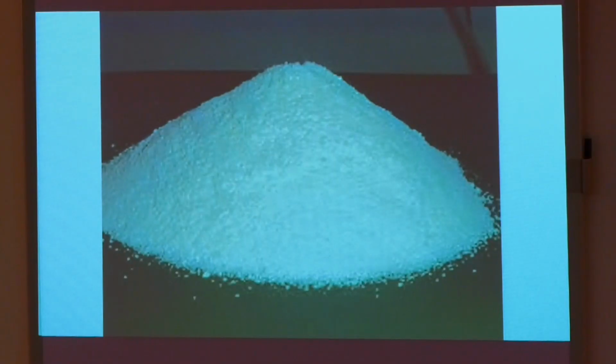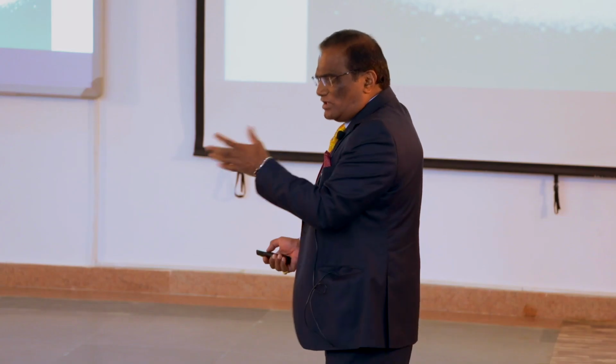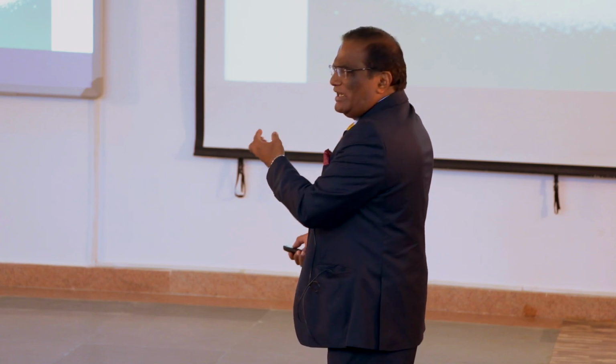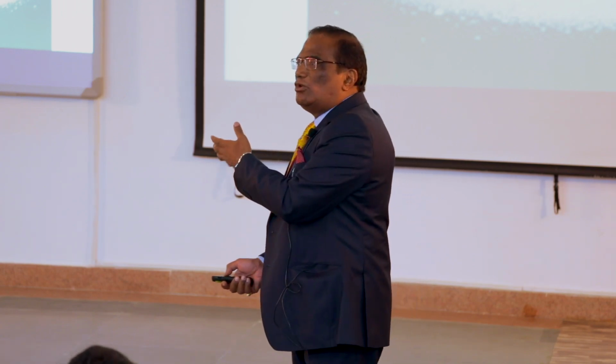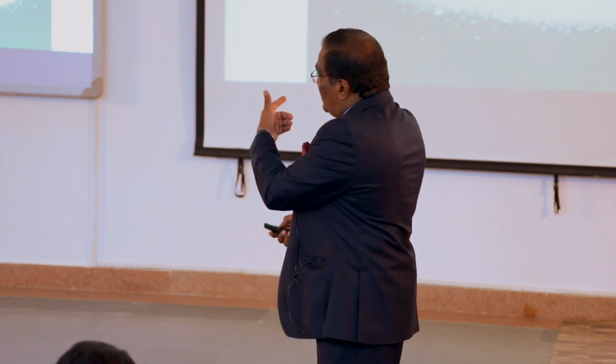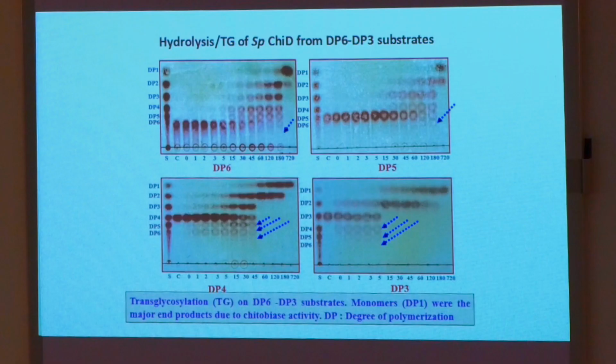And this is an insoluble chitin that you can easily prepare from that shrimp waste, which is a very, very inexpensive material, I would say, not more than 200 rupees a kg. It's not that expensive, and since it is biologically synthesized, it is biodegradable as well.